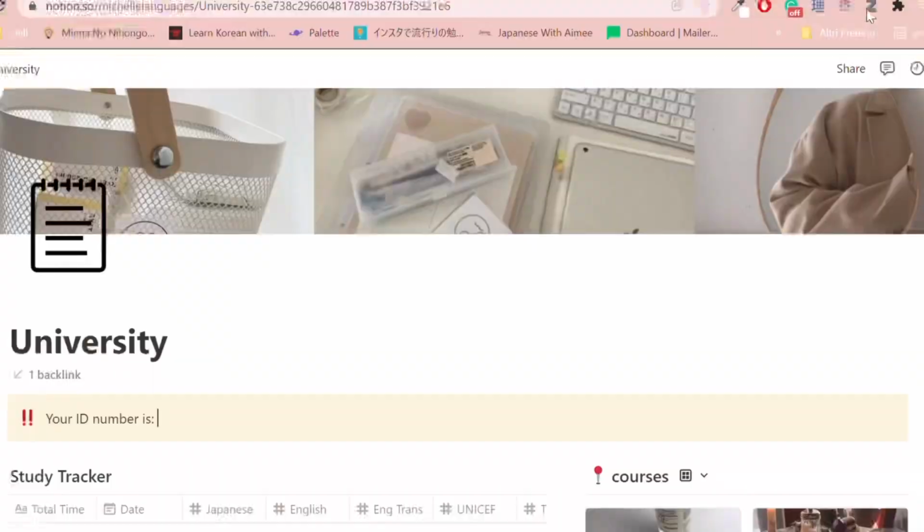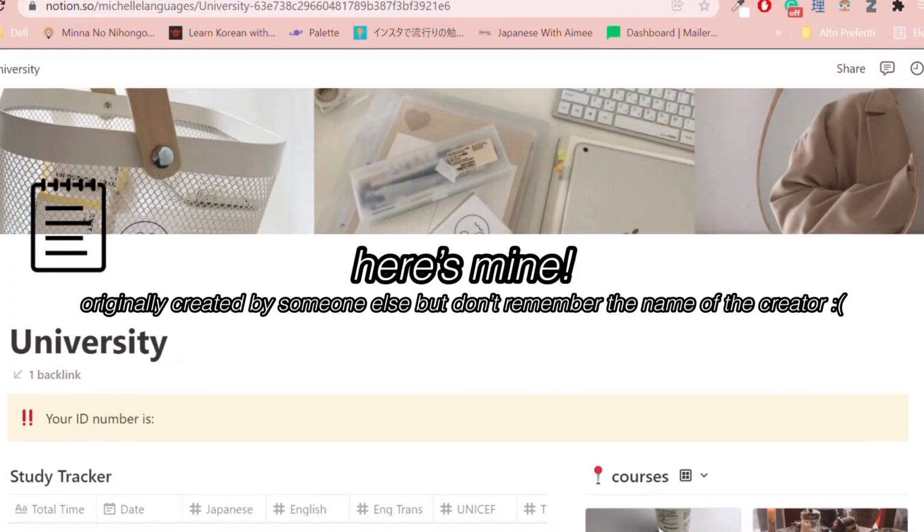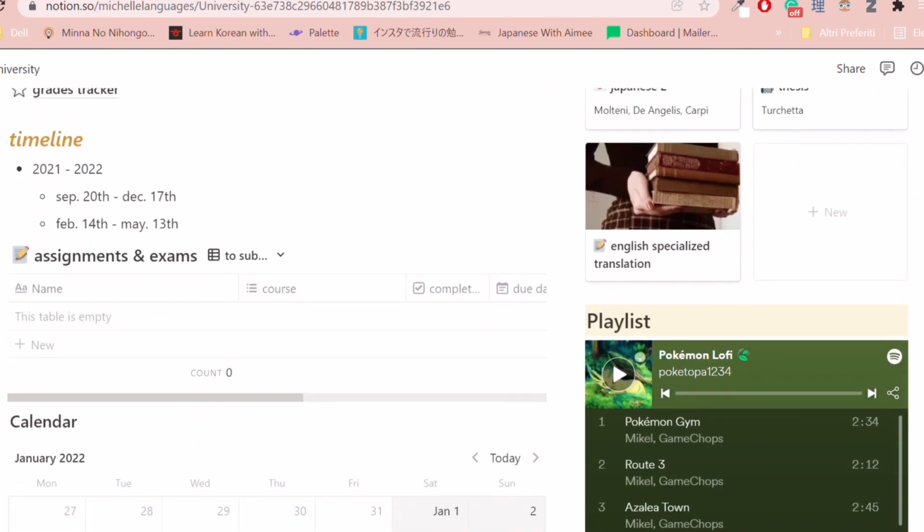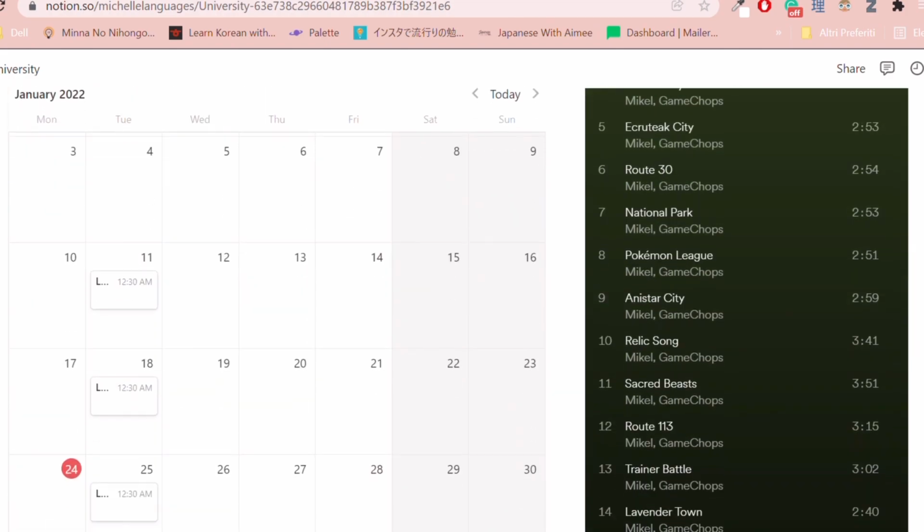Also, what I want to do this semester, and it's going to be something pretty new for me as well, is keep track of all my study time. I noticed that sometimes, because I'm more involved in a specific class or more interested in that subject, I tend to spend more time on that and neglect all the other ones. So grab your bullet journal, grab your Notion, and create a template, something that might help you keep track of all the daily things that you do in order to maximize your productivity. And this means that you will have more time to dedicate to yourself, your hobbies, and the things that you love.